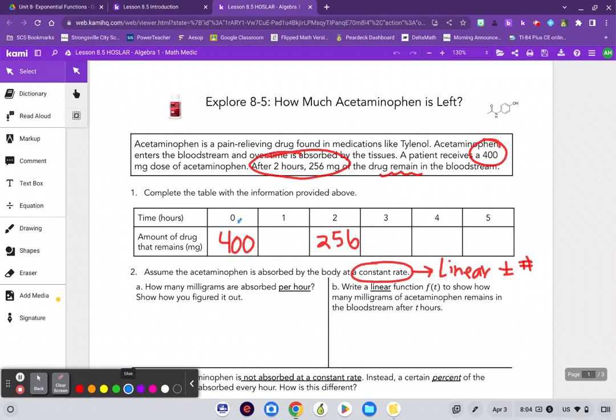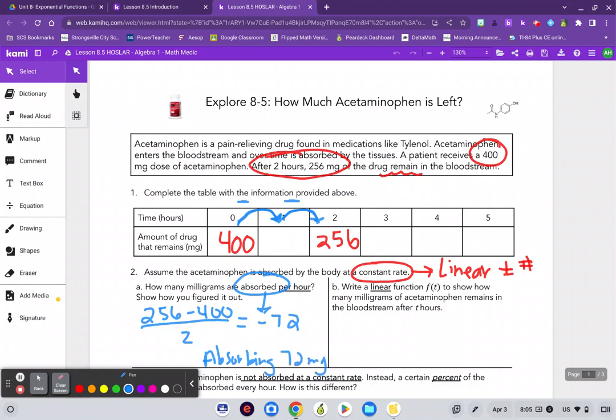That means I'm looking to go from here to here and here to here. My numbers are getting smaller, so I have to subtract by the same number each time. So to figure this out, I've got to find the difference between the two. And because I'm skipping 2 spots, I'm going to divide that answer by 2. When I do that, I get negative 72. Negative because my body is absorbing it. So I'm absorbing, or I'm taking in, 72 milligrams.